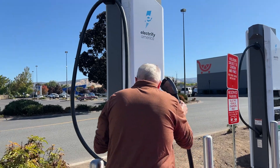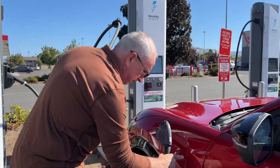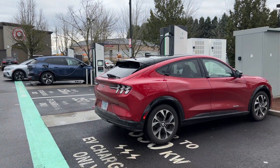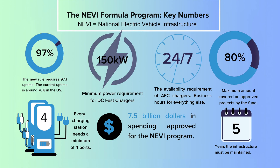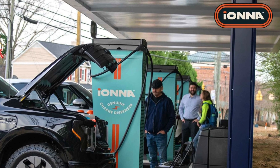In addition to having access to Tesla Superchargers, the rest of the charging infrastructure is continuing to grow. At the end of 2024, the US passed the 200,000 public charger mark, with more than 50,000 fast chargers. We've noticed a few of these new locations around us, but a quick search will find any number of big new stations popping up around the country, many a result of the NEVI program. Even if the new administration succeeds in pulling the plug on the whole program, other companies are stepping up to build more and more charging locations across the country.